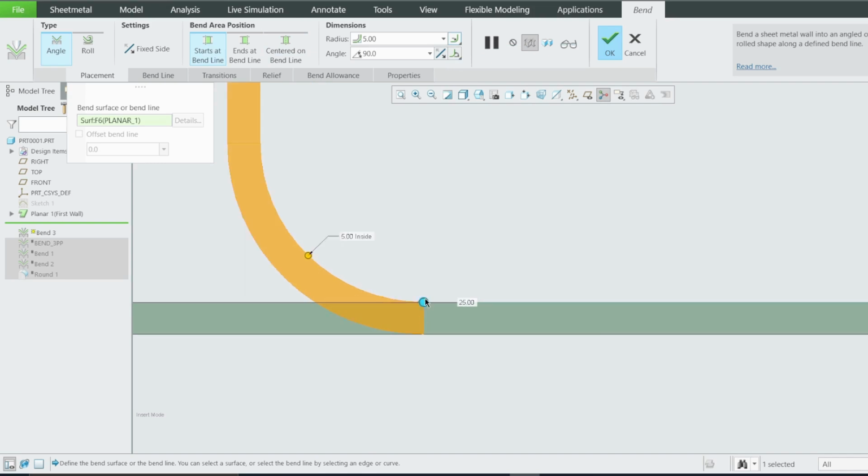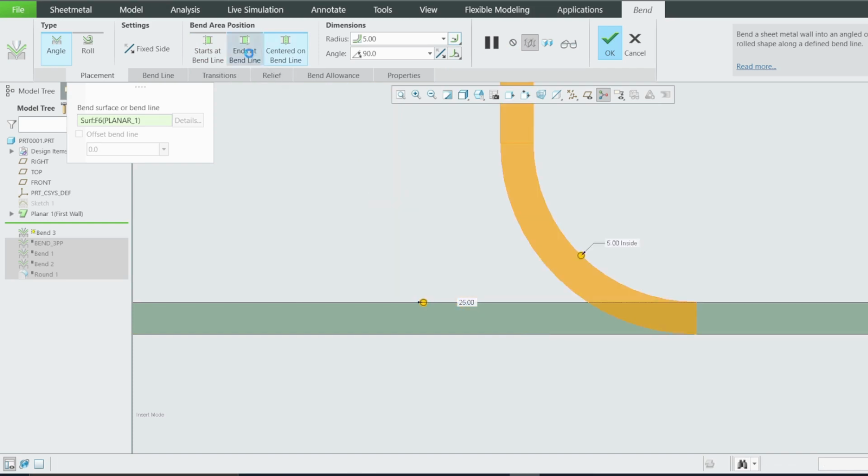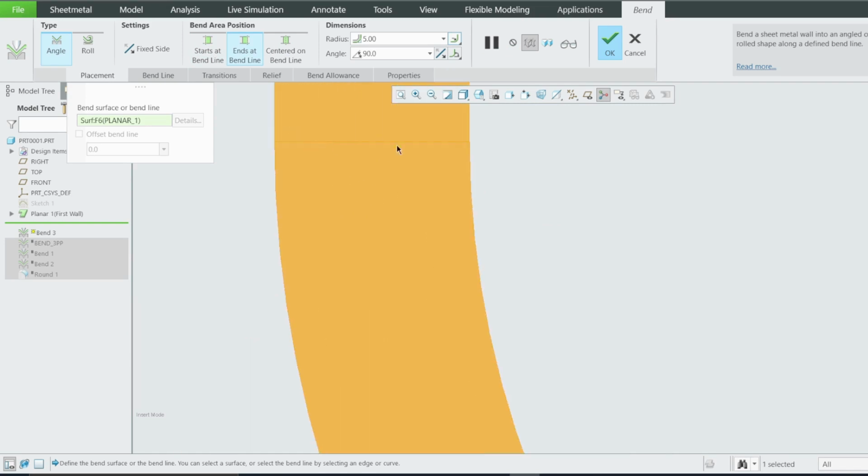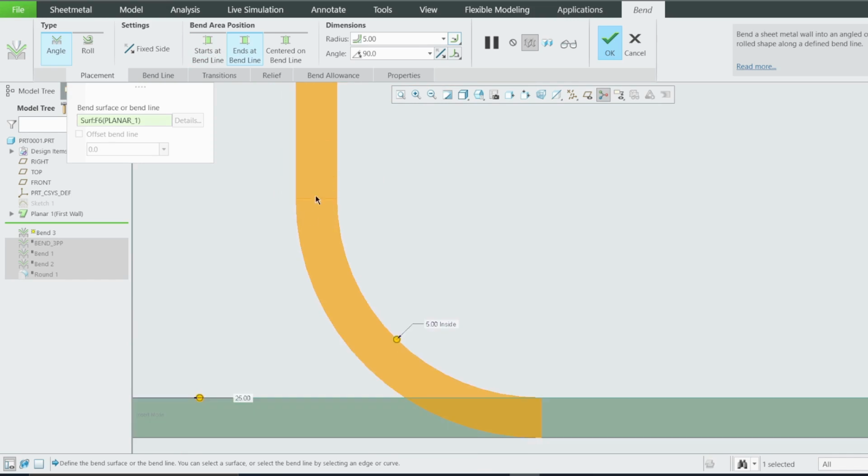As you can see, this point defined our bend line, and you can start the bend from this point, centered, such that the center of this bend is at the bend line. Also, the last one is edge at the bend line, such that this line here, you can see a small line, the length of this curve will exactly be from this point to this point.